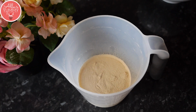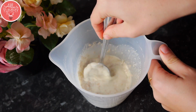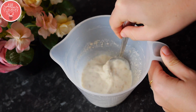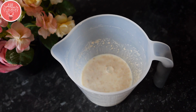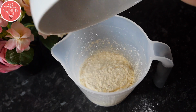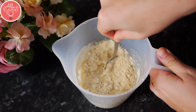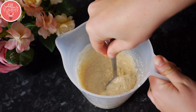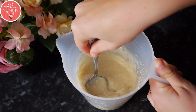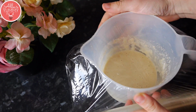Next, we're going to make our starter. So into your warm milk, add yeast. And I'm using instant fast action yeast. So that means it's very quick and just raises a lot faster and better. Then add sugar, mix everything together, and then you want to add flour. So mix everything together until it's nice and smooth, and we're going to place this mixture away to prove. I like to wrap it in cling film and set it aside for about 45 minutes or so.